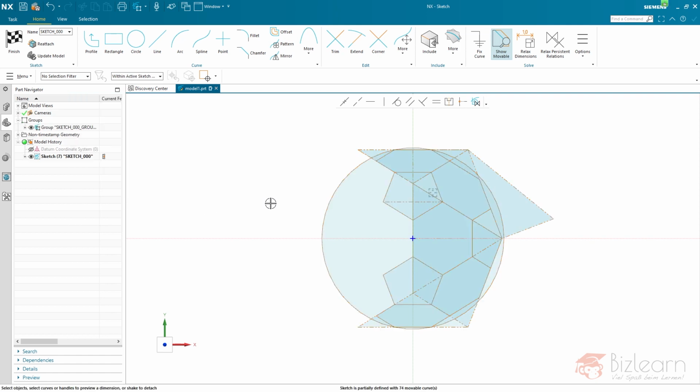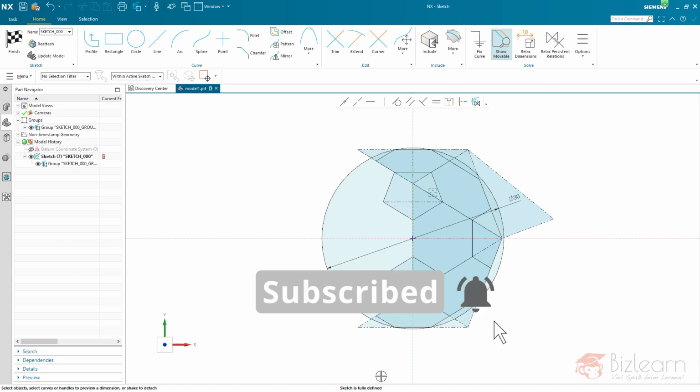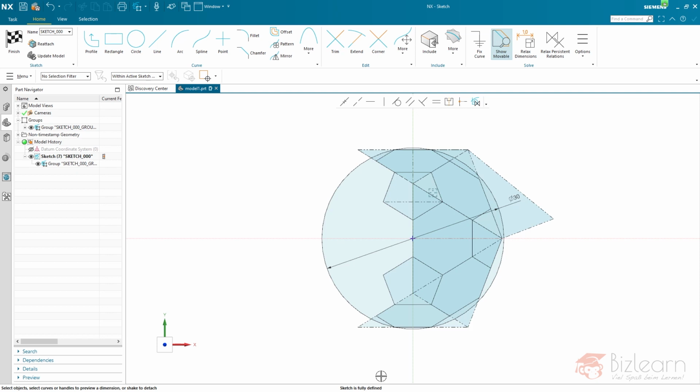It shall be scalable. I'm going to apply this, and still 74 movable curves, but the sketch group is not active. By the way, it should not be active. And now I'm going to create a dimension. And now I'm going to select this dimension, left click again, and you can see sketch is fully defined. So I think there is maybe some programming issue that could be better, but anyway, the problem is solved. The sketch is fully defined, and I'm talking about fully defined. I'm not talking about compared to before, to make a fair comparison. Before, it was zero constraints left, so it wasn't really properly fully constrained. This is something you have to consider. This solution is better because now the sketch is fully defined by using sketch groups.